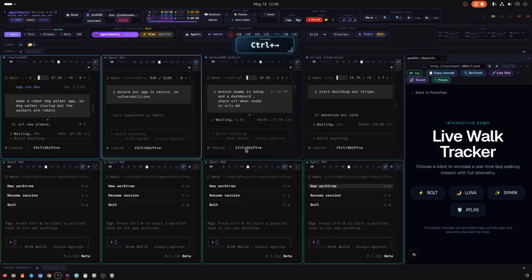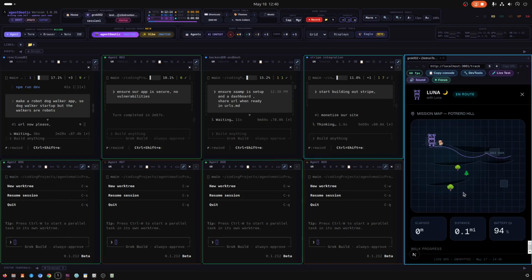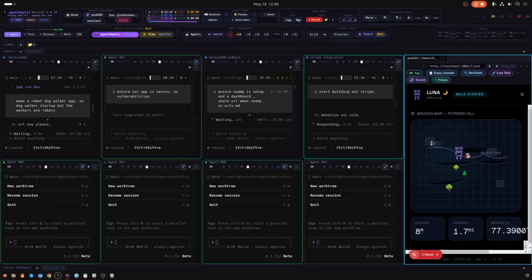And the big thing is this mode right here, which is kind of semi-autonomous. You can try it out. Let's go ahead and refresh. Cool. So they're still working. Again, this is just kind of like, oh wow, look at that. That's pretty interactive. So this is going to track where the dog's at any given time, to let the owner know. That's pretty neat.